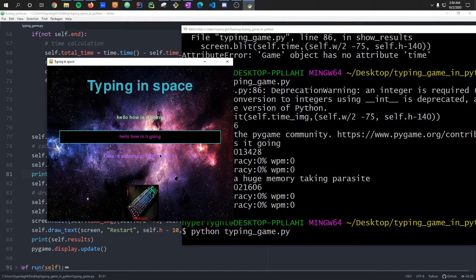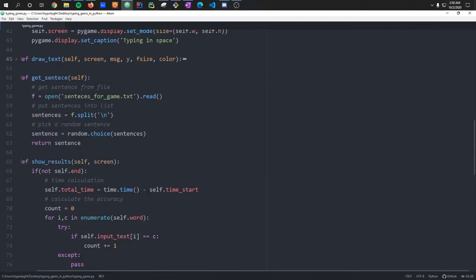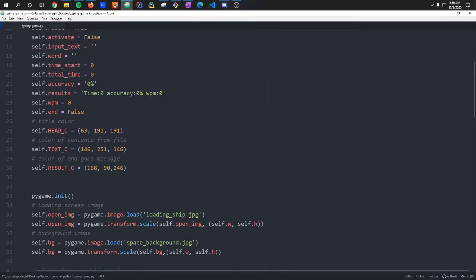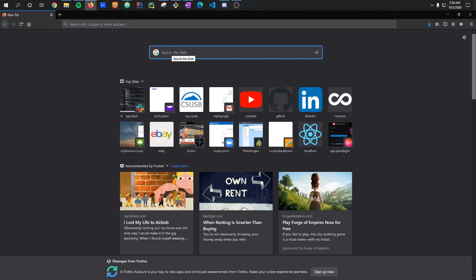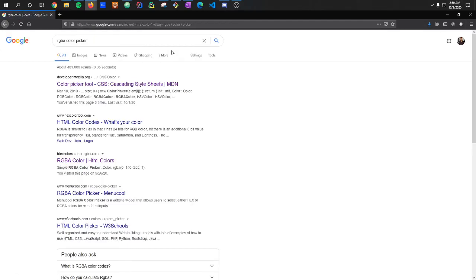Let's change that so it's a little bit more readable. Result color, right? So let's go to a color picker, and something that would really stand out.